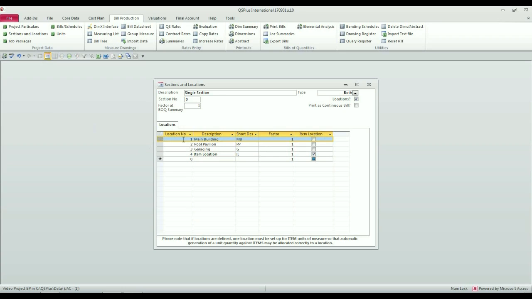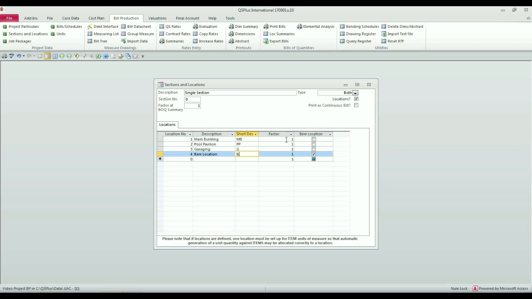This location number can be ordered to suit whatever you like. You can change it at any time in the life of the project so that your locations are listed in a different order to the one that I've set them up in. The short description is what will be listed against the locations if you print them out. And you will have the opportunity to say when you produce the bills that you want locational detail, so that you will see in that case the quantity applicable to each location listed under the description block alongside the total for all locations for that bill item.